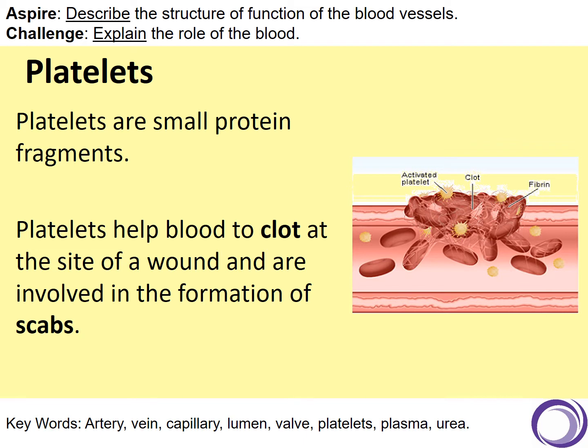Now that scab does 2 things. It stops all your blood from leaving your body, which is a good thing, and it also stops any more bacteria or viruses getting into your body. So it stops infection as well. So platelets, little small parts of cells, small proteins, and they clot your blood.